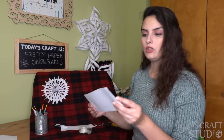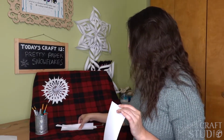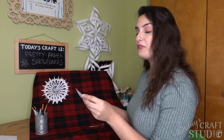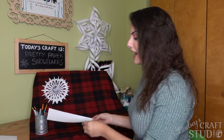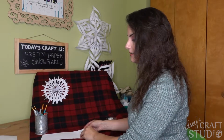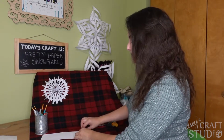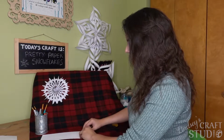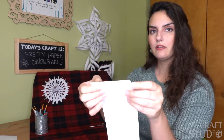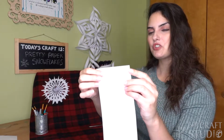So with your 2 long strips of paper, what you're going to do, just like we've done in other tutorials in the past, and just like I know you guys did in grade school, we're going to fold these paper fan style. So I have them stacked one on top of the other, so I know I get the same amount of folds in each piece of paper. You could do these separately if you wanted to. So we're just going to start folding small, like maybe trying to make sure that you guys can see it here, like 1/2 inch. Just about.